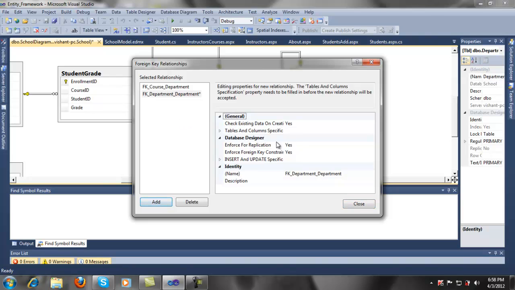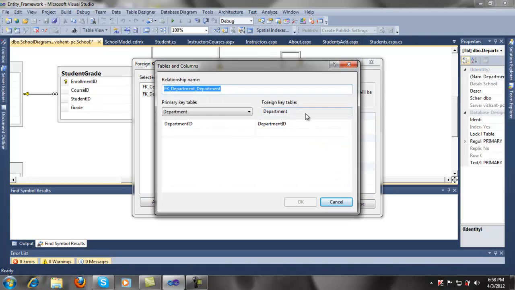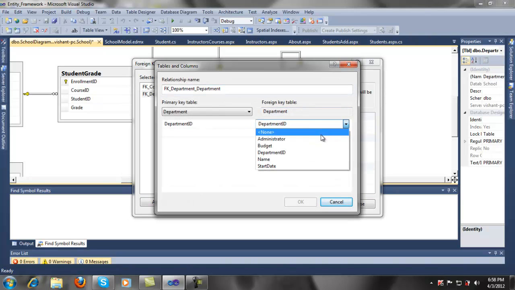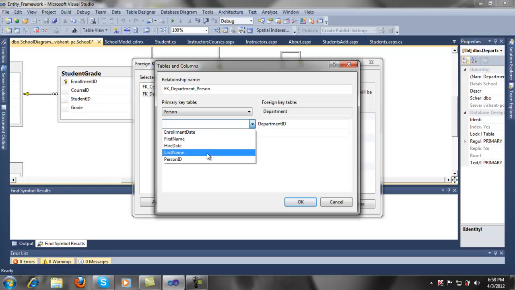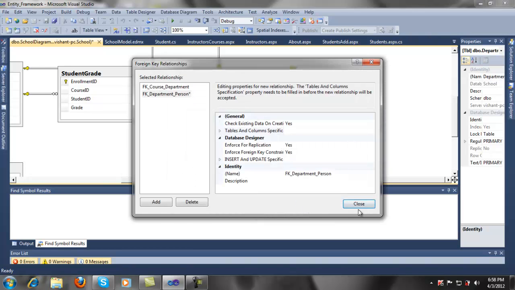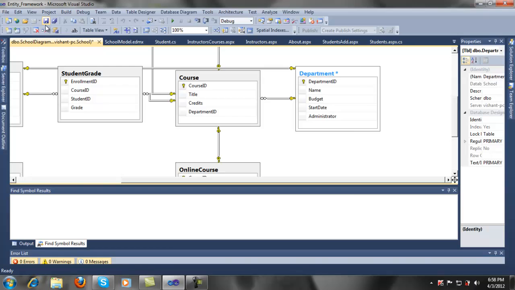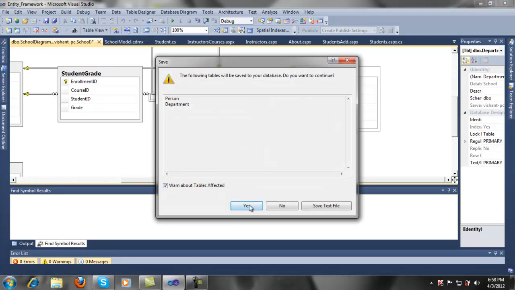Here add, and here in table and column specification, for department we choose administrator. Here choose the person table. For the person table, we need person ID, and the relationship name is FK department ID. Okay, and let's save. Yes.